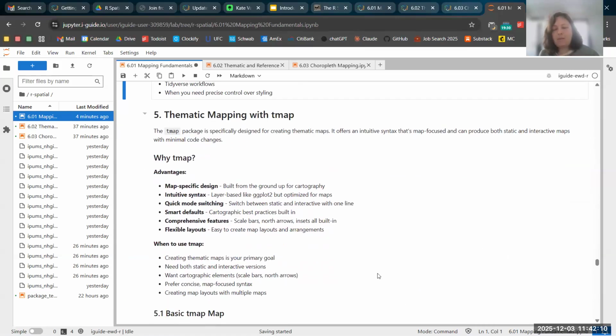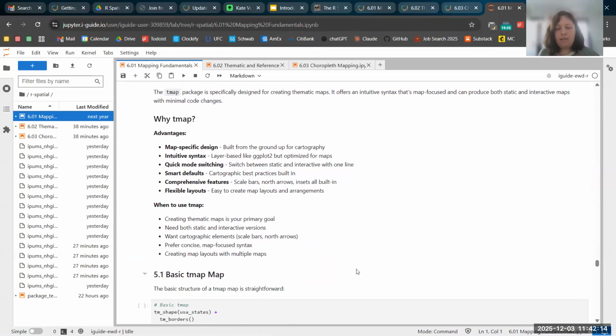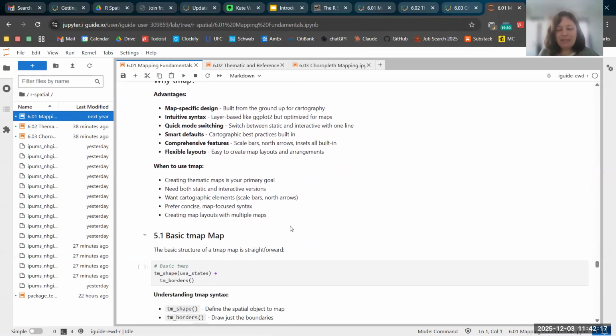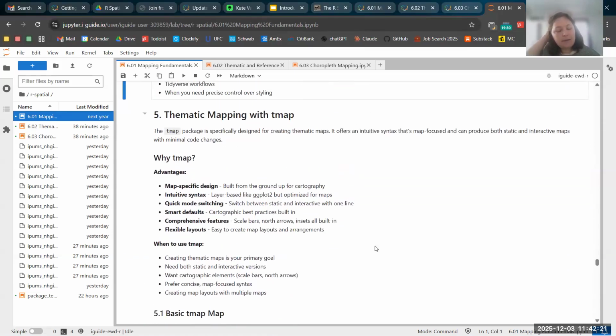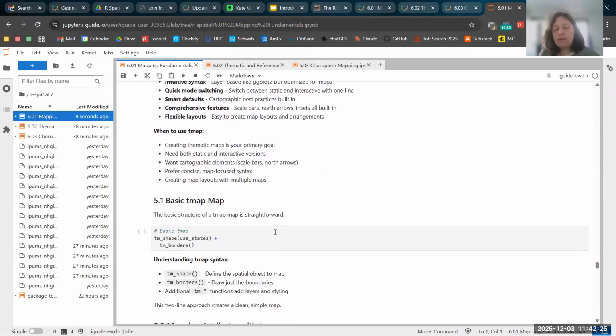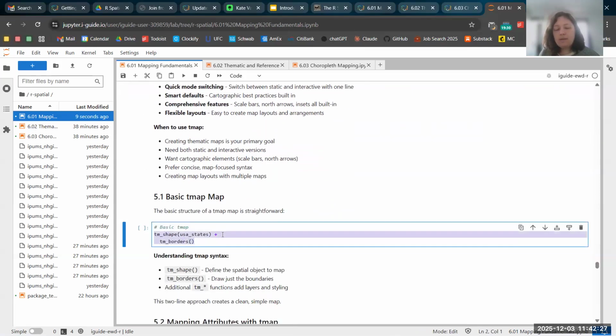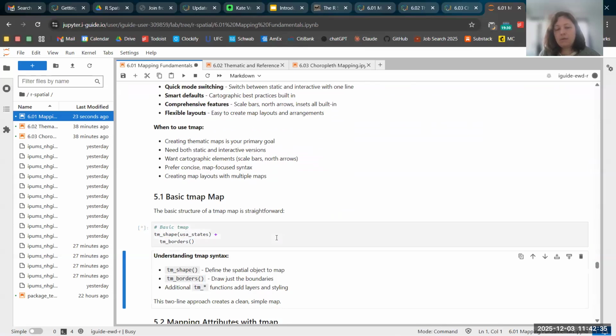And the last thing that we're going to go through in this session, and I'm going to try to go through quickly just so we get a little bit of intro into at least one of the two other notebooks, I'm going slower than I expected, is tmap. So tmap is a bit similar to ggmap or ggplot in that it sets up objects in a similar plus-and-then-another-component way. But this package is specifically just for thematic mapping, for mapping.